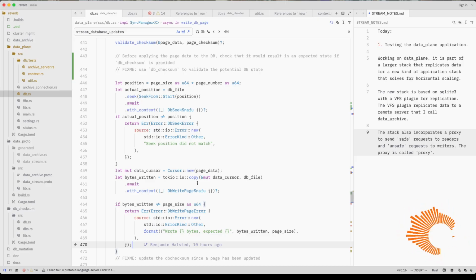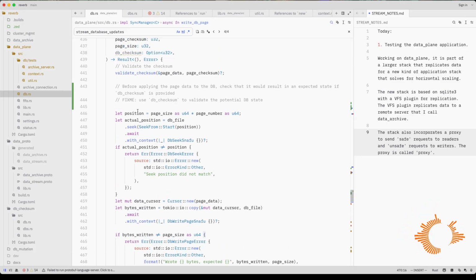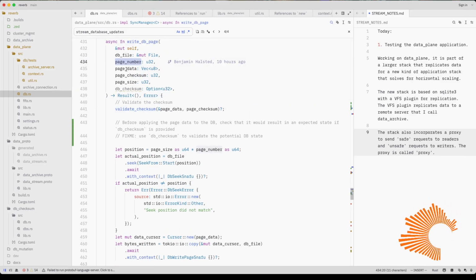Are we optimistic or pessimistic with this? Do we write it and then update the checksum? We know that the data is correct. Right? We've received it correctly over the wire. So we validated that the data we received is correct. It might be out of order. Maybe we just received a correct page, but it's the wrong correct page. And it's maybe correct for some other point.